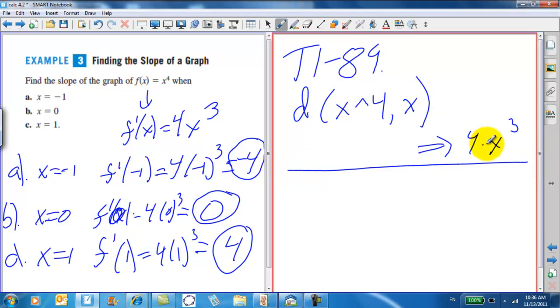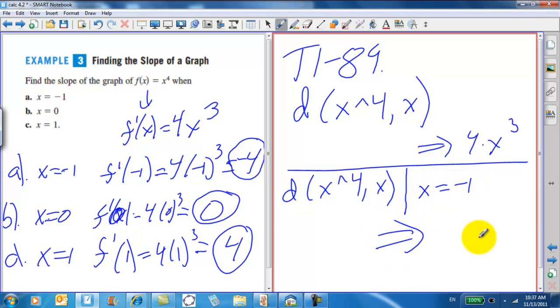Now that's if you want to find the whole derivative function. If you want to just find the derivative at a point, or the slope of a graph at a certain point, we say the derivative of x raised to the 4th with respect to x, and then put the with symbol down. The with symbol is right there to the left of the 7, with x equals negative 1. And when you do that, it returns the actual slope at that point, negative 4. So a very useful tool, your TI-89.